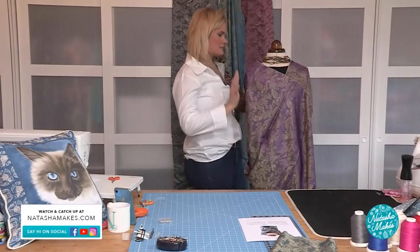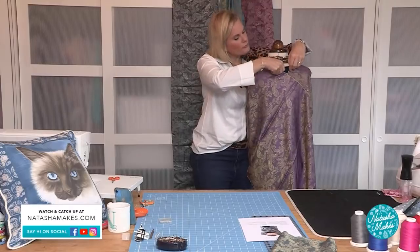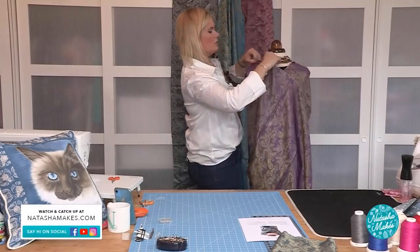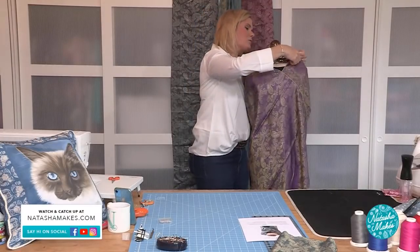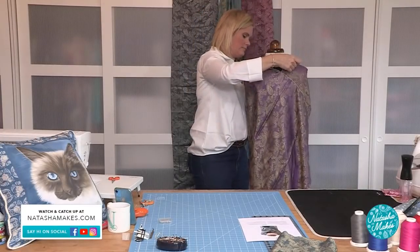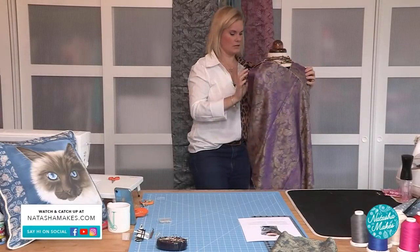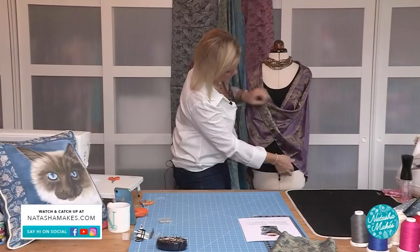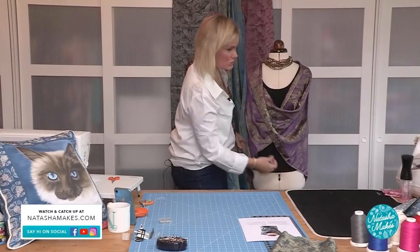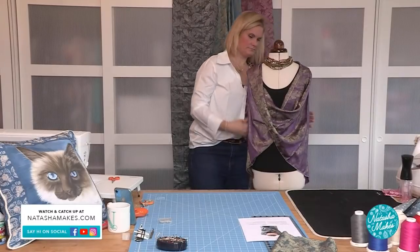It just, nice. If you want to, from here, you can always sort of fold it out as well, if you want to do that, and that gives it another look. But it's just about how it just folds and hangs so beautifully in these really stunning fabrics.